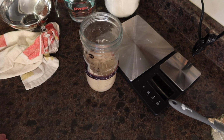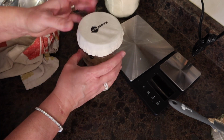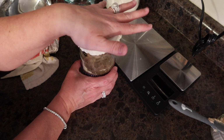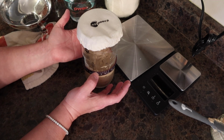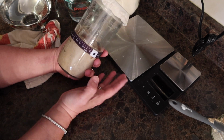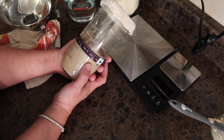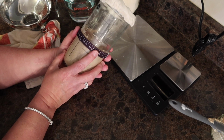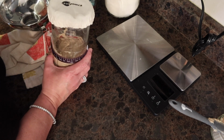Okay, let me put the cover on. And you know, I did a bunch of reading, and it's very normal for the top of the starter to dry out. I don't want to put a lid on it because it's supposed to take on the yeast in the air. And I do have to say, when I had that really good rise, it was really warm here. It was 82 in my kitchen. And since then, we've had a low of 28 degrees last night. So it's been much colder in my kitchen. I do still have it near the seed warmer, so I have the seed warmer around it.